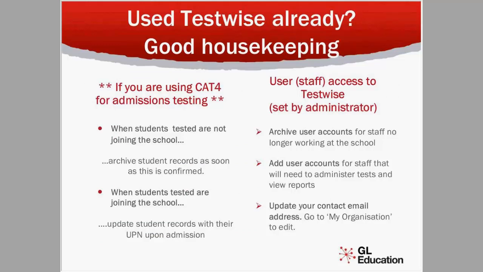For those already using Testwise, there is some housekeeping that we would recommend you undertake prior to testing this year, or once you've completed testing, if not. The first is, if you use Cat4 for admissions at the moment, we would urge you to make sure you're keeping your records up to date, as this makes life a lot easier in future. So if you have students testing who do not go on to join the school, then make sure you archive those records as soon as you have that confirmed.